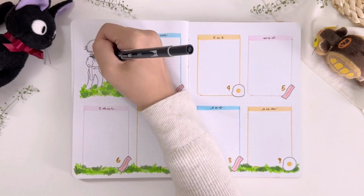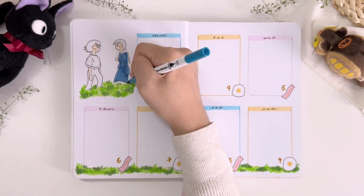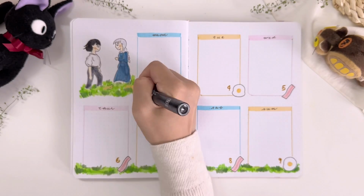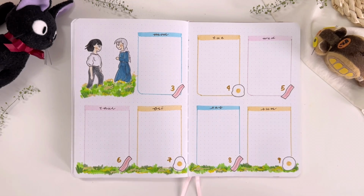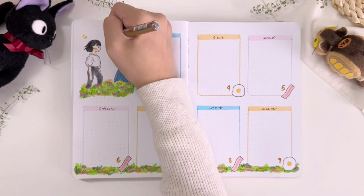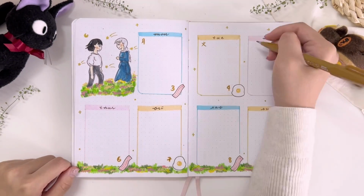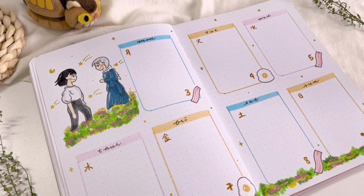And lastly, before we move on to the flip through, I just wanted to say that all these Ghibli films will forever hold a very special place in my heart, not only because of their heartwarming storylines or their cute or handsome characters, but more because of the moments that I shared watching the films with my dad when I was little. Thank you so much to my dad for introducing me to the world of Ghibli, and thanks for making my childhood so magical. Your love and the Ghibli magic has left a lasting impact on me, and I am forever grateful for it. So thank you so much, Dad. Okay, let's stop before I start to get more emotional.